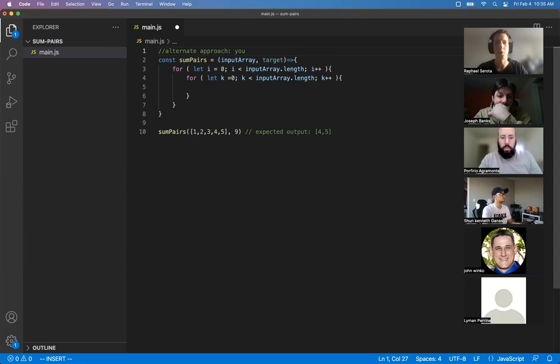So you can use a for of loop to loop over arrays. Actually, that might not be perfect in this situation because I need to know what i is. We'll see that in a second. Got it. But anyways, for of is a kind of newer construct in JavaScript that lets you loop over arrays in a pretty similar way to how it looks in Python. So instead of this classic for loop syntax, you can just say for let variable of array and then just loop over it. For in is similar, but that's for objects, not arrays.